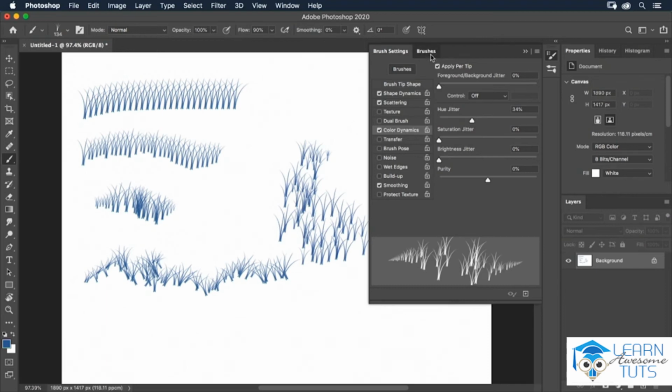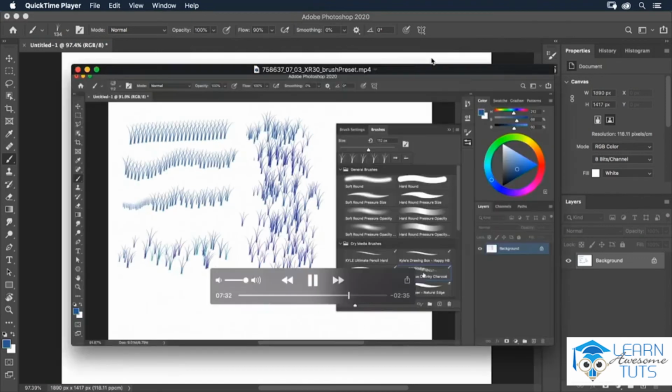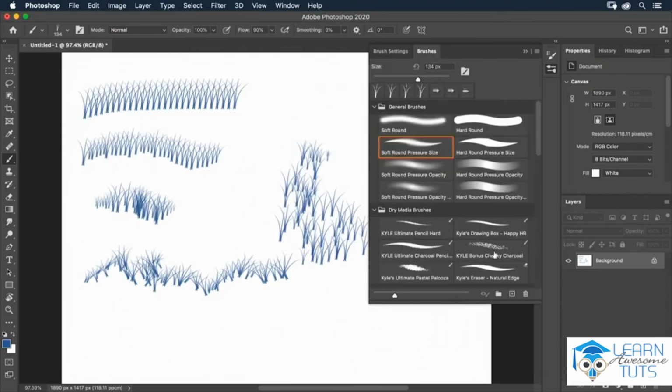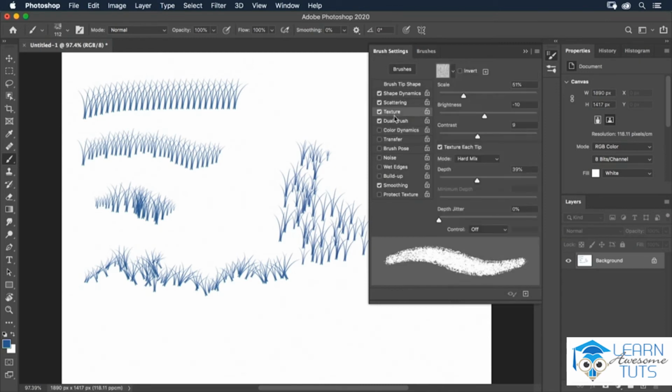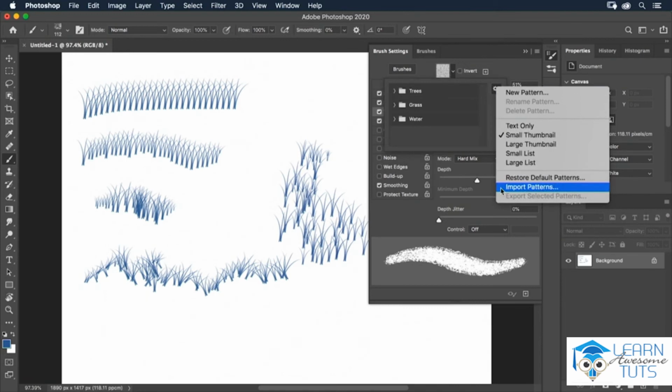We could do saturation or brightness or whatever we want. Now I'm going to return to the brush presets for just a moment, and I'm going to select that chunky charcoal brush preset that we were looking at a moment ago. Then I'll click on brush settings, and this is a great way to figure out what attributes were used in order to create that brush. So if I click on texture, for example, we can see that this brush actually creates a texture, and this is the texture up here. If I wanted to change it, I could go ahead and select it and then select the texture here, or use the gear icon and load additional textures.